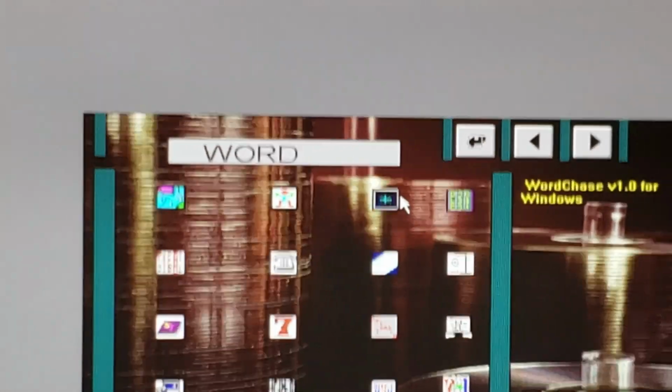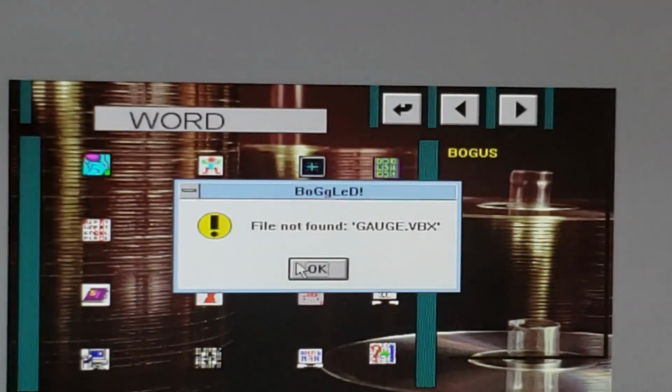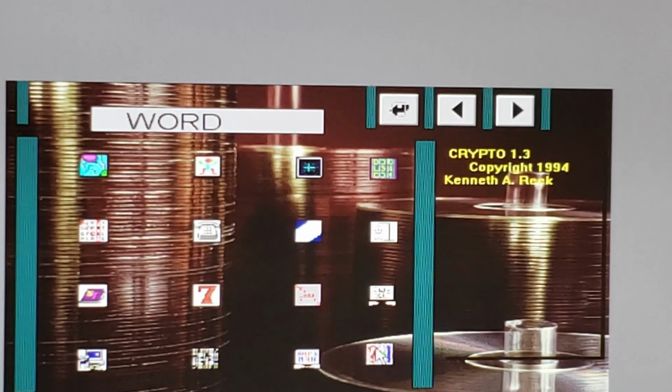All right. Word chase, bogus. Wonder if that's like Scrabble. Well, missing files for that one. We're just going to leave it alone. Oh, it's like Boggle. Okay. Lots of Hangman games. Crypto.